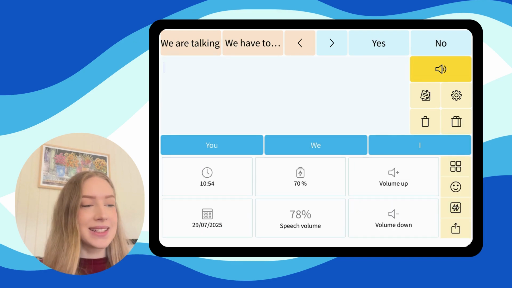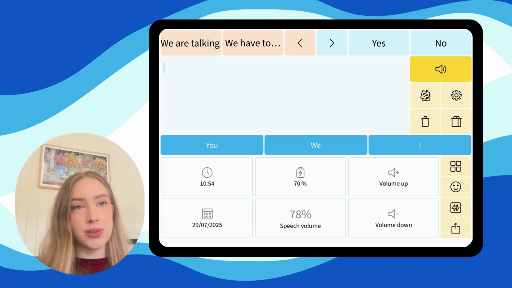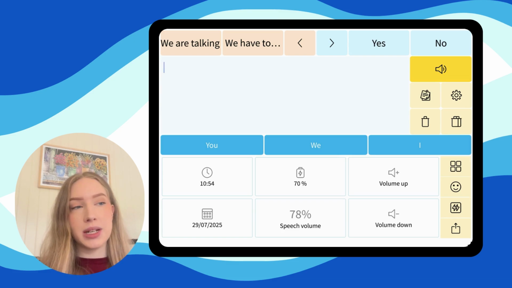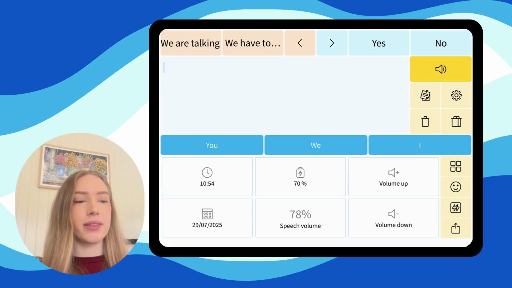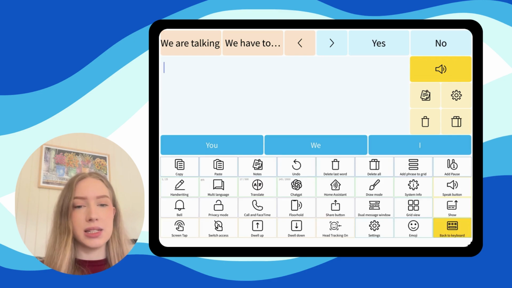The next one is system info. So this isn't the most exciting one, but in case you're not able to reach and use the physical volume up and down buttons on your device, this can be a nice way to do it within the app. And also because Predictable hides a lot of that important information at the top bar of your iPad, here you can check on something like the time, the battery percentage, the date, and then also control your volume. So it's a handy one to have.